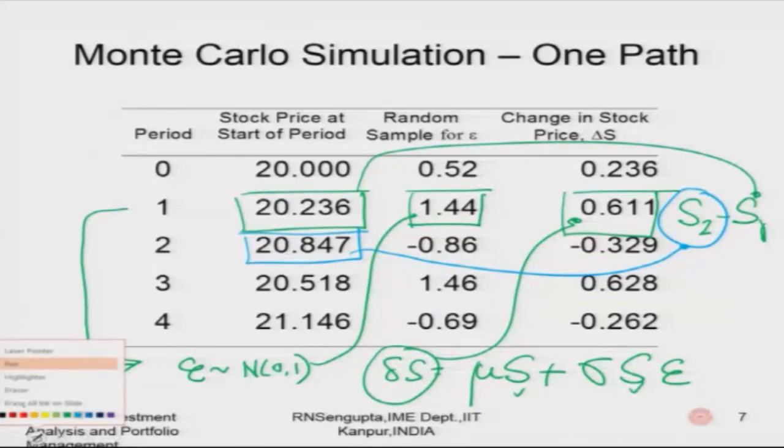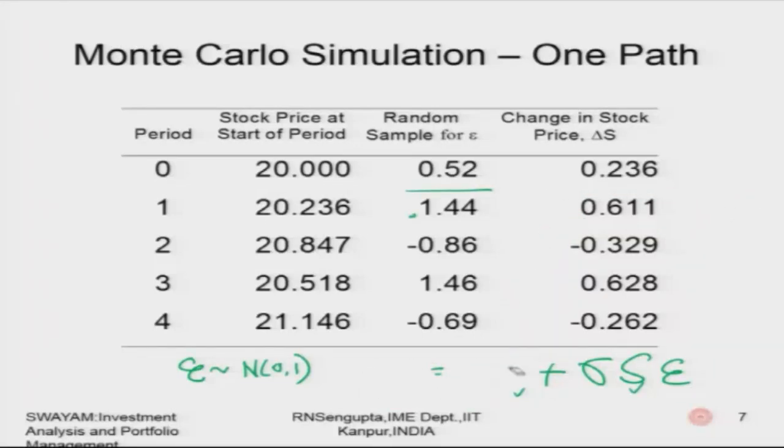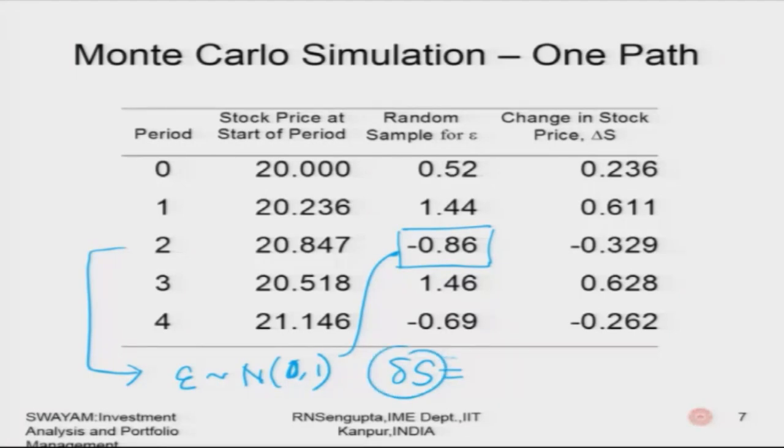Then in the next stage, which is time period 2, for which we continue to use a different color, blue, epsilon is generated from N(0,1) and this value comes here. As it is generated, it is a realized value which is negative. Then delta S is negative because the second term is higher than the first term. What are the second term and the first term? They are these.